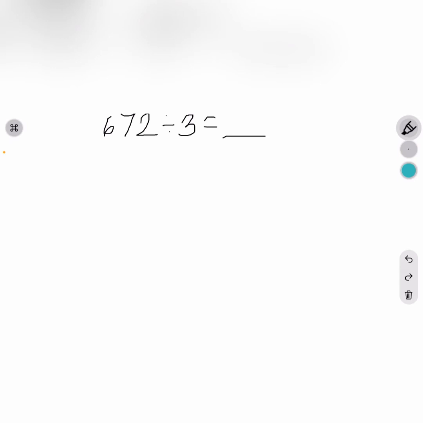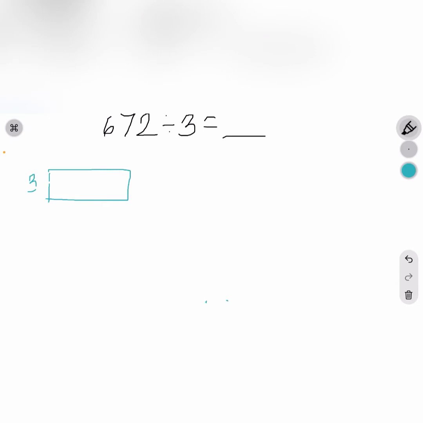This expression can describe a rectangle with an area of 672 square units. We are trying to find out the length of the unknown side. So what is the known side length? Well, we're dividing by 3, so we can say our known side length is 3. So I'm drawing my rectangle, and I know that this side is 3, and I also know that my area is 672 square units. But I need to break down what numbers I'm multiplying to get to that area.